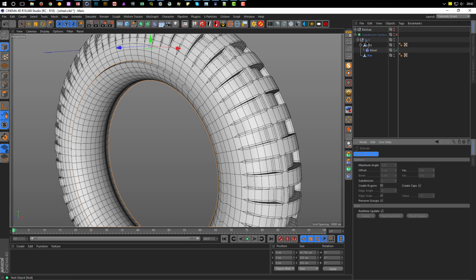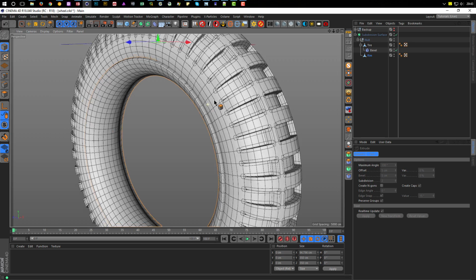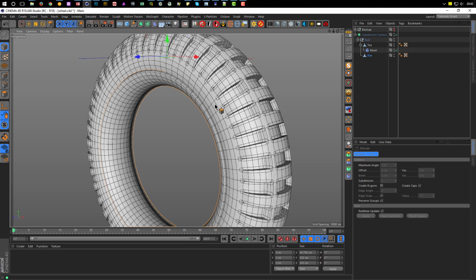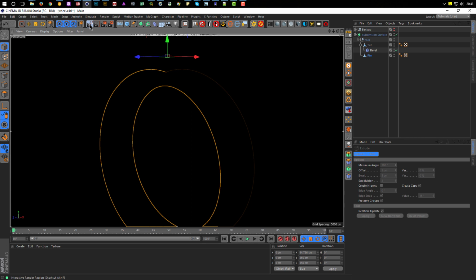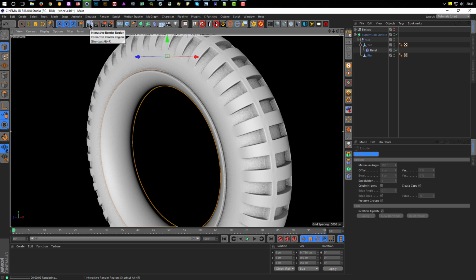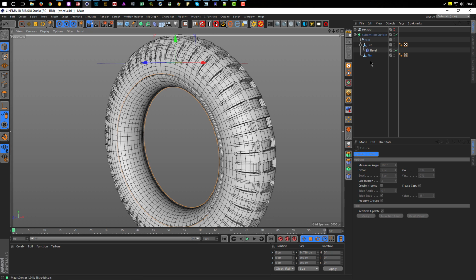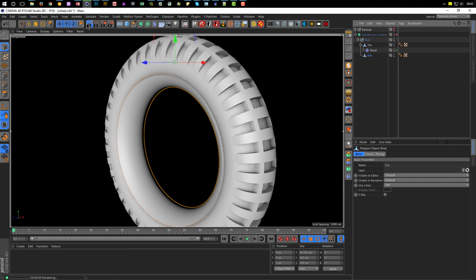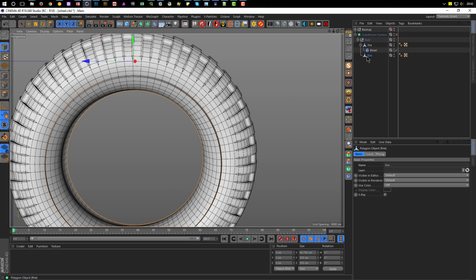And now we have everything in this null, and the null is in the subdivision, so everything what is in this null will be affected by the subdivision surface. And see, we have now our rim here. And this looks so. This is exactly what we want. Okay. But the rim looks boring like this, so let's modify it a little bit.